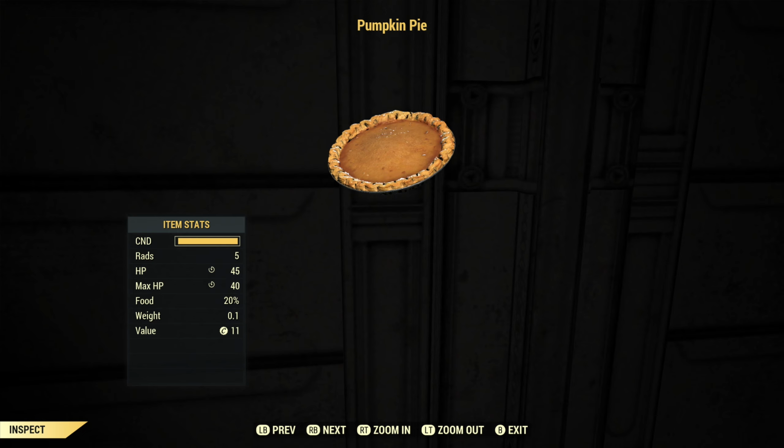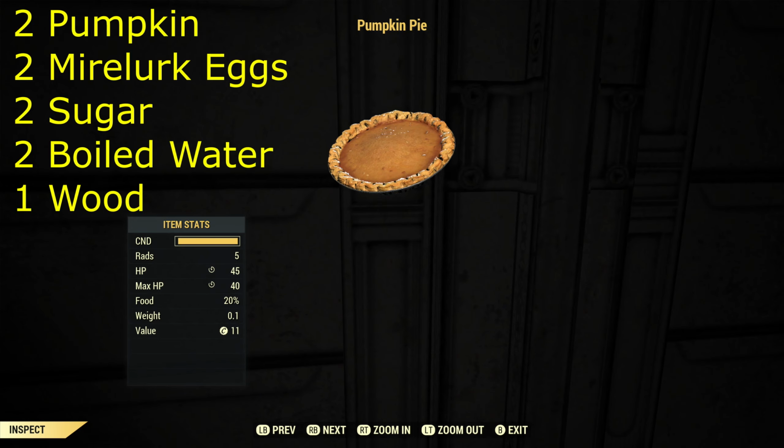I actually didn't test it on carnivore because I have another option that I like better. So this would be my herbivore option. And it takes 2 pumpkins, 2 Mirelurk eggs, 2 sugar, 2 boiled water, and 1 wood.